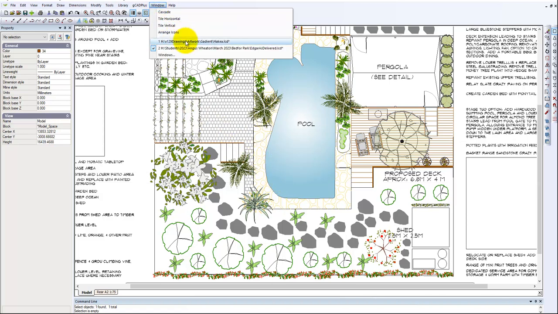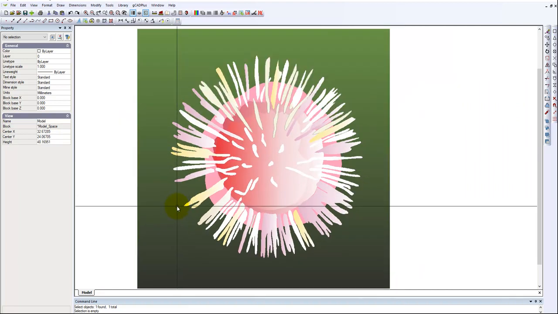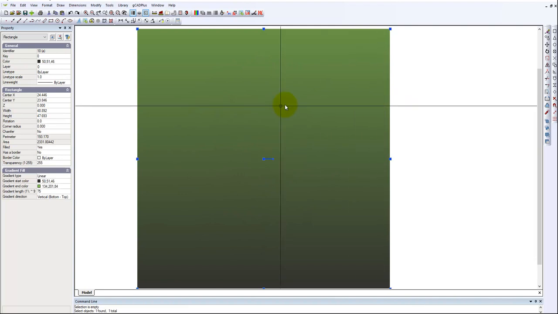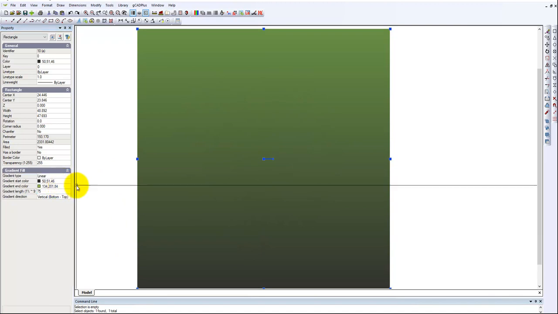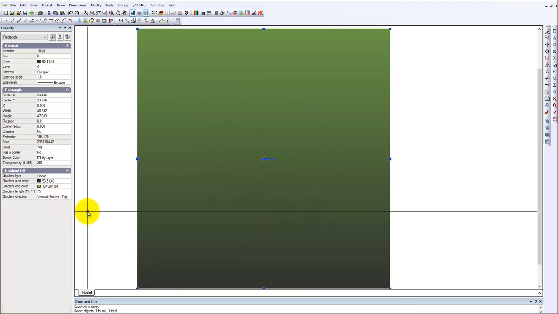If we come across to a different one, which is one where I was just fiddling around with trying to do a digital Hakea flower, in this case, if we pick the frame here, again we've got a gradient, but this time it's a linear gradient, so we can switch from none to linear and point. We were looking at a point gradient before, and we're going to go vertical to top and gradient length 75.